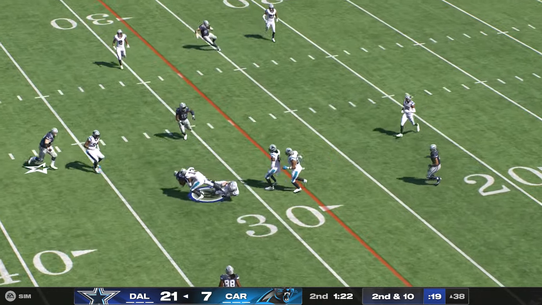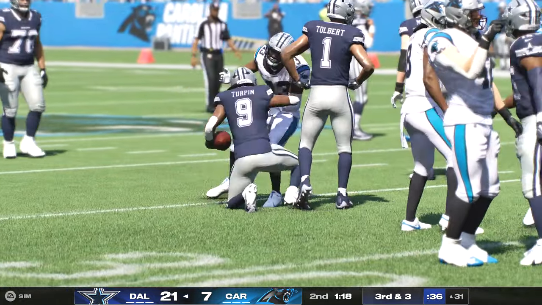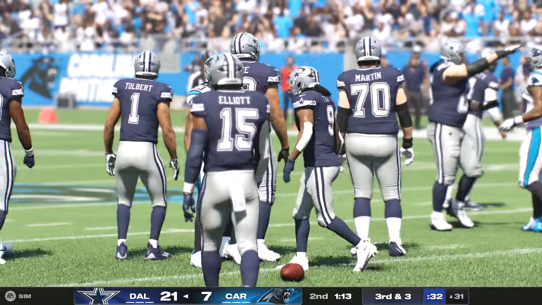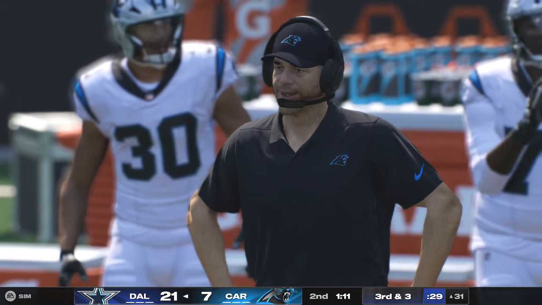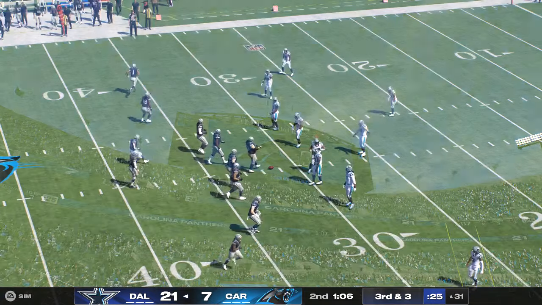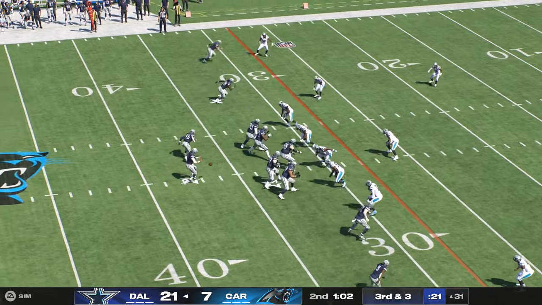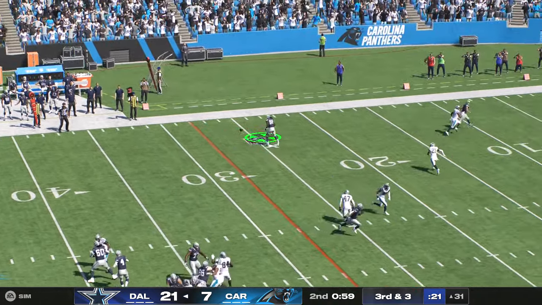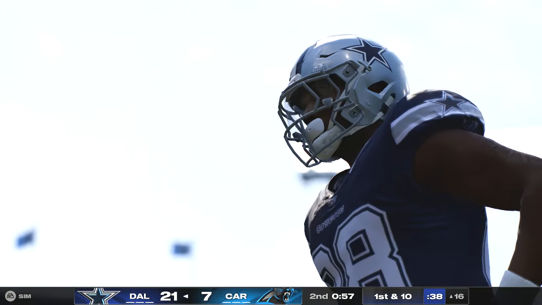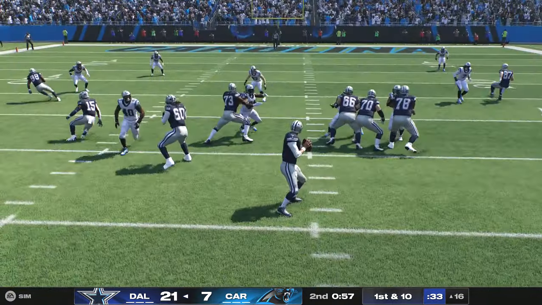Prescott. He's got that complete to Turpin. And that'll go for a gain of 7. And it's going to set up 3rd down. Prescott again. He's got a receiver, and that's Lamb. 15-yard pickup there. 1st down, Cowboys.